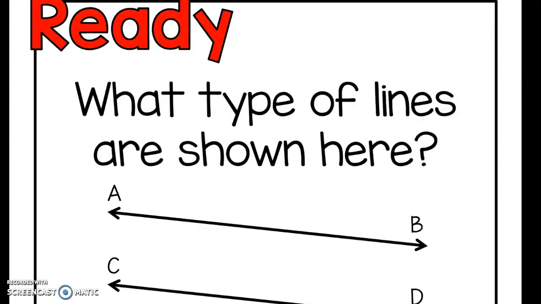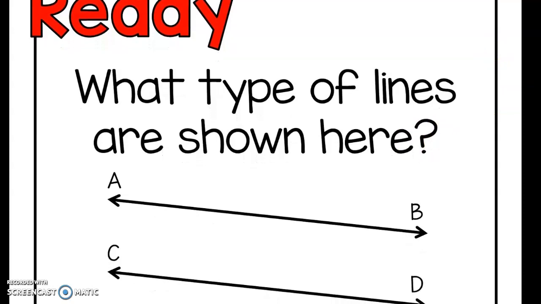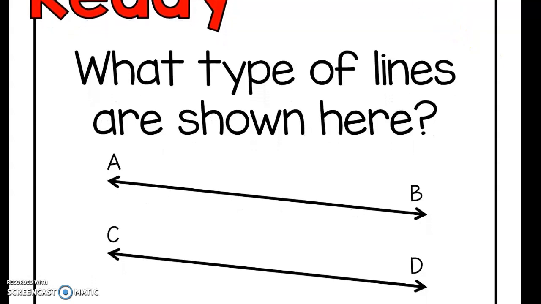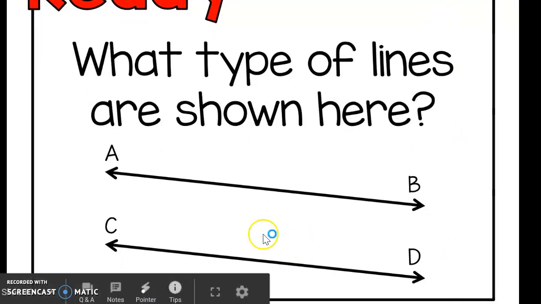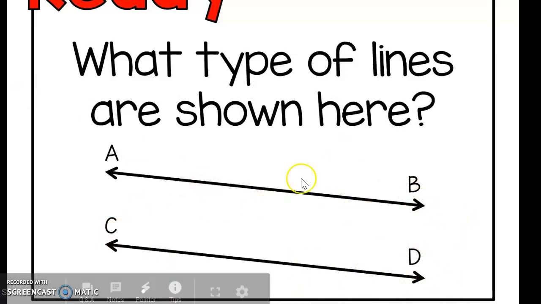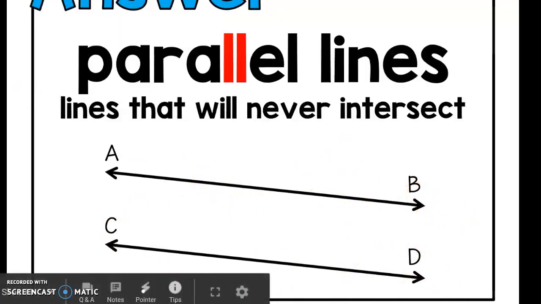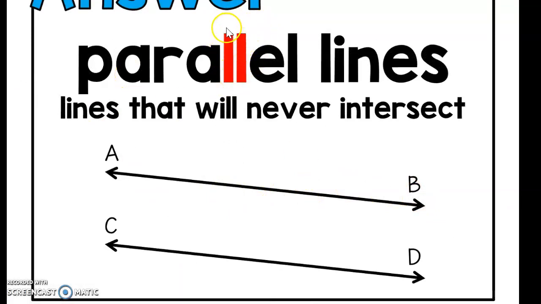And then when you see something like this, right, there's two lines, and they both have arrows. This reminds me of the road and a sidewalk. This reminds me of ladders, kids lining up in straight order. So when you have two lines that look like this, we call those parallel lines. See those two L's? It looks like two L's, right? Parallel lines. That means they will never cross each other.